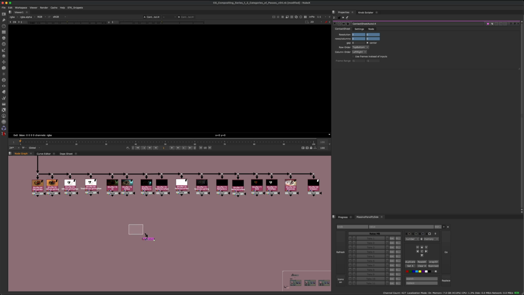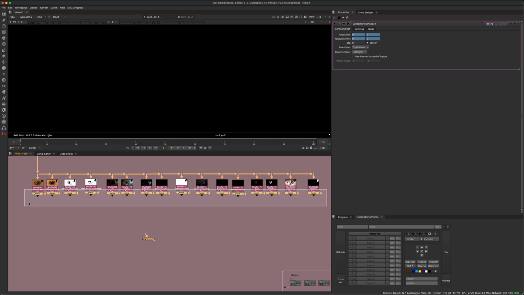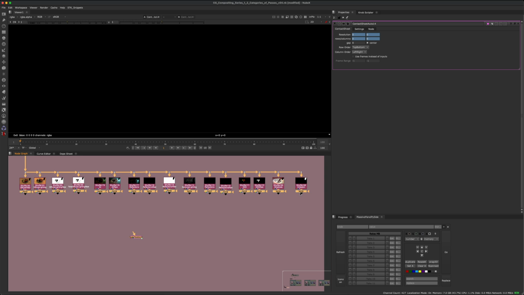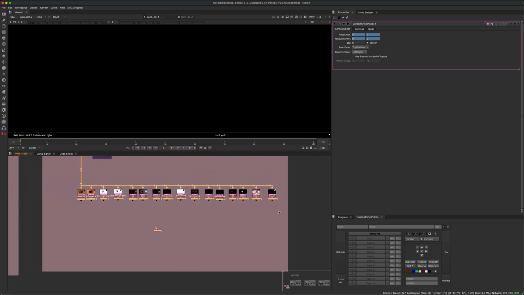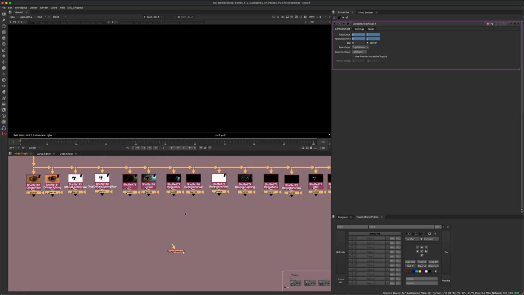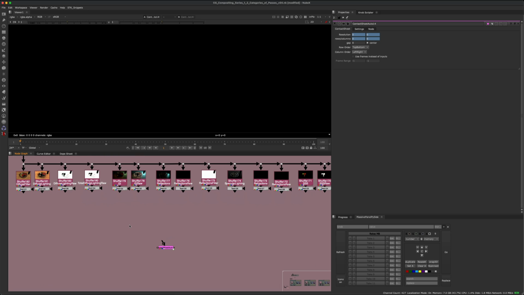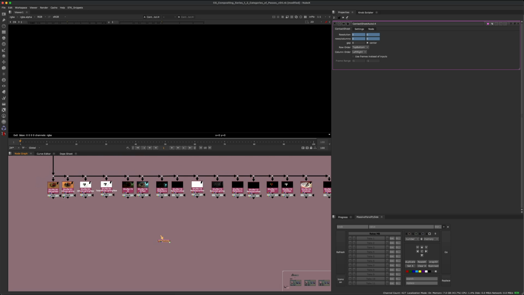So we're going to select the ContactSheetAuto node, and this is really important because the order of the selection is going to be the order of the numbers of the inputs. If you selected from right to left, then it would go from the text node over here all the way to the left. But we don't want to do that, so we're going to start over and select the ContactSheetAuto.